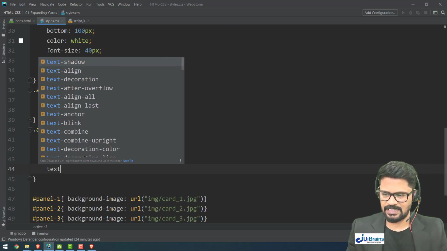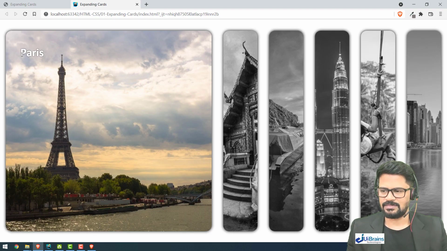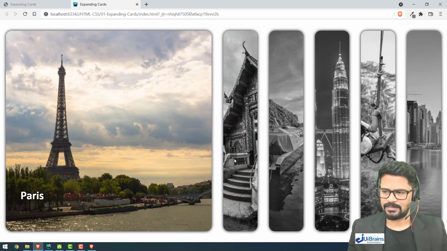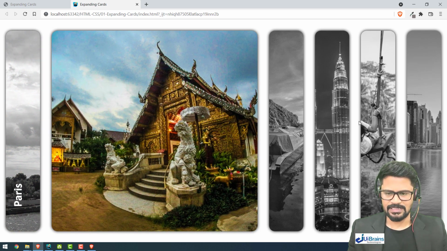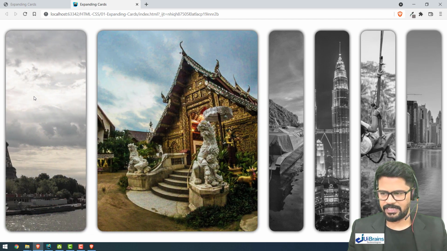You can just say text-shadow 0 0 3 pixels of black, so you get some shadow on the text. It was here, and when I click on it, it will be shifted over there. That looks good. So let's make all these panels have text on them.